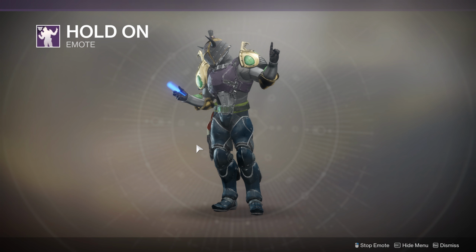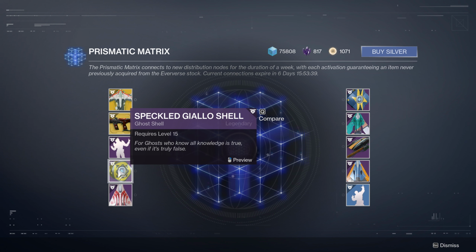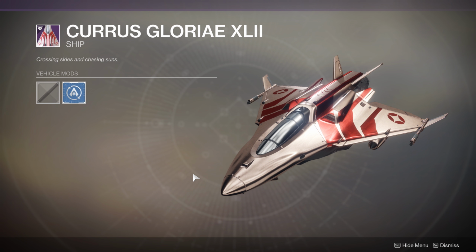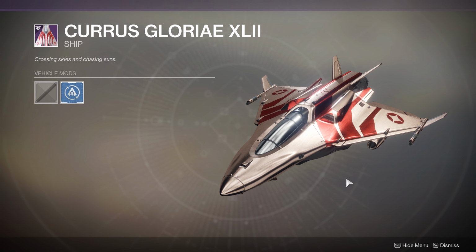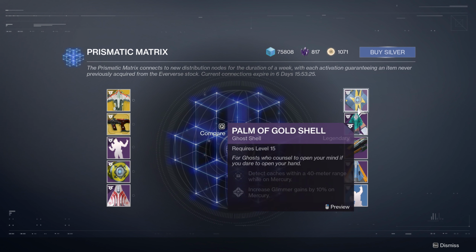Hold on, one second. Almost there. That's actually kind of funny. We have the Speckled Galileo Shell, the Curious Glory. Now that right there literally looks like a jet fighter. So they definitely have at least another new model in there. So bonus. We'll see if there's any others. I've seen one other crazy one.